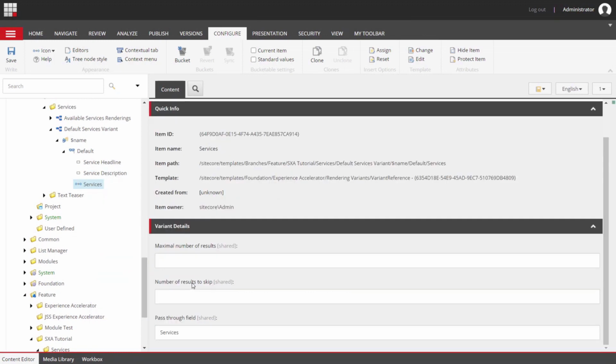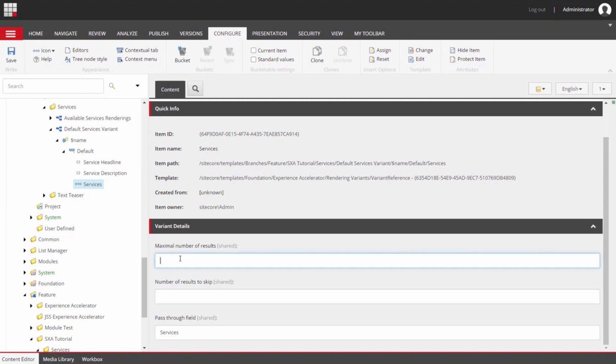So the reference renderer is mapping also a field from our template, which in this case is a multi-list field that references other items. And basically what's executed there is some kind of query that queries all my sub items. And underneath the reference renderer, I have the ability to render everything from my referenced items, basically not from sub items, but referenced items.